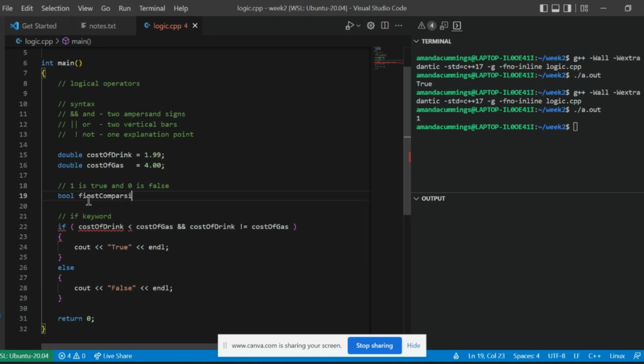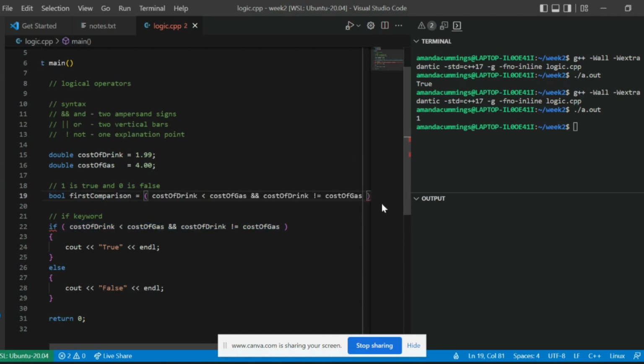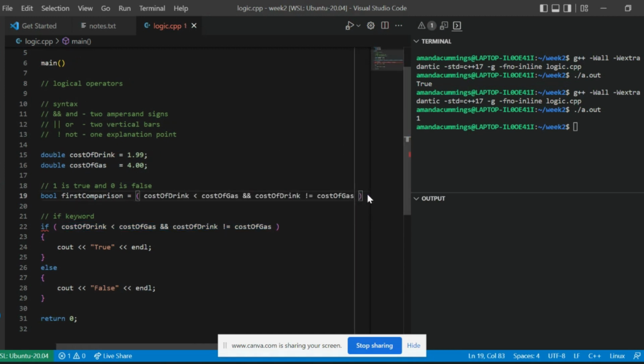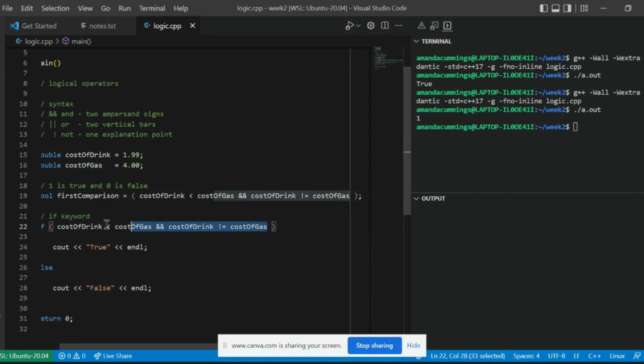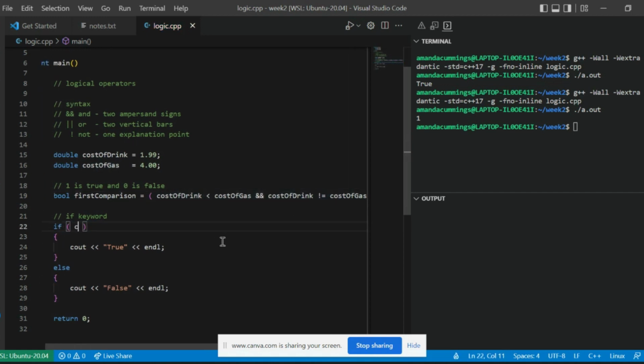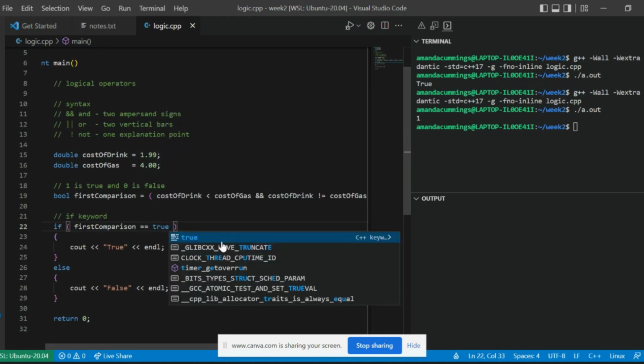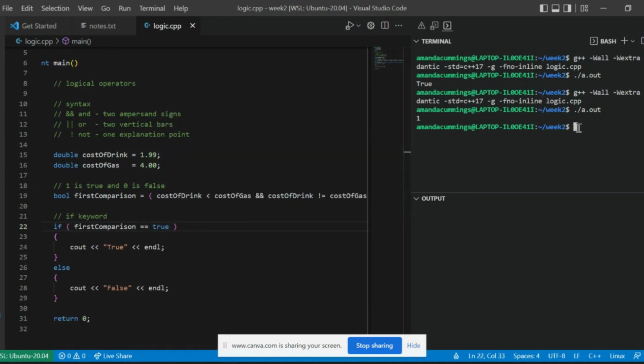First comparison. I'm going to go ahead and use my comparison in my if statement. And now instead of this if statement, I'm going to use my variable and see if it's true. And I'm going to run the program.